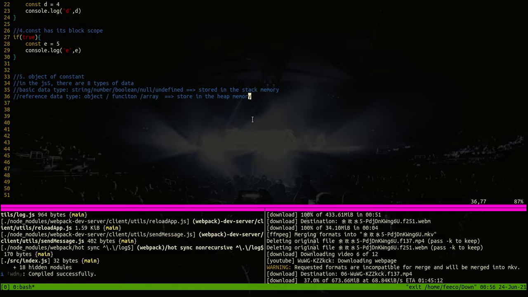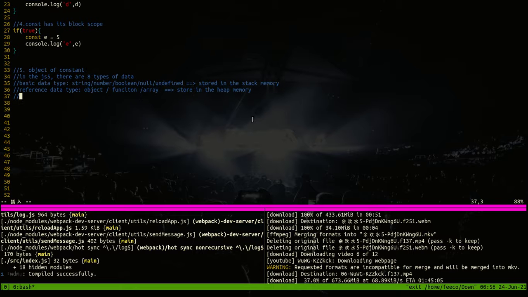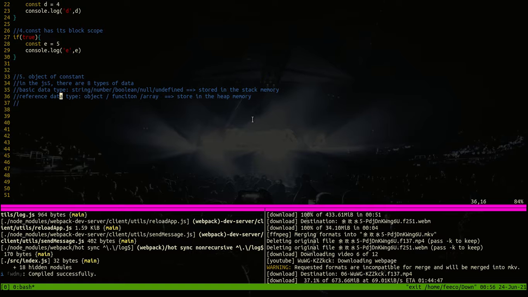So actually the content of this data is stored in the heap. What does it mean?